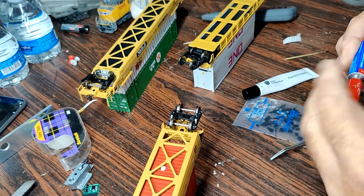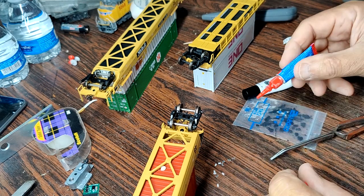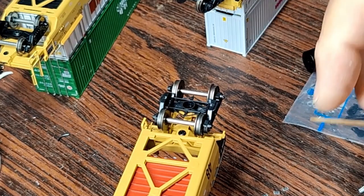For super glue, the cheaper the super glue, the better. I found that cheap super glue works much better than more expensive modeling super glue. At least it dries faster. And you definitely want something that's quick drying.